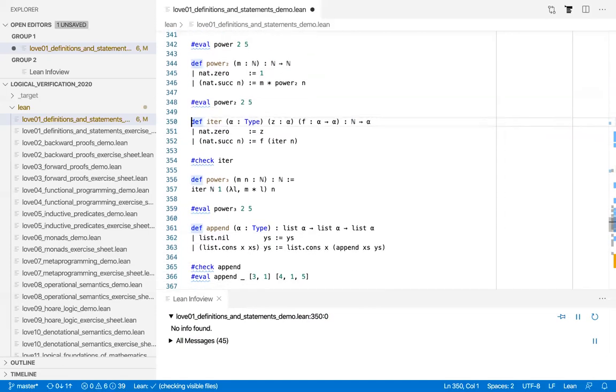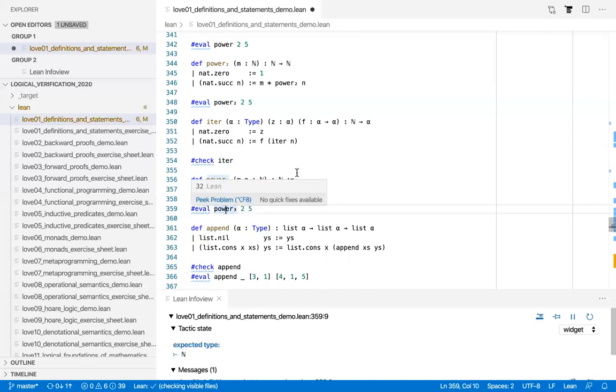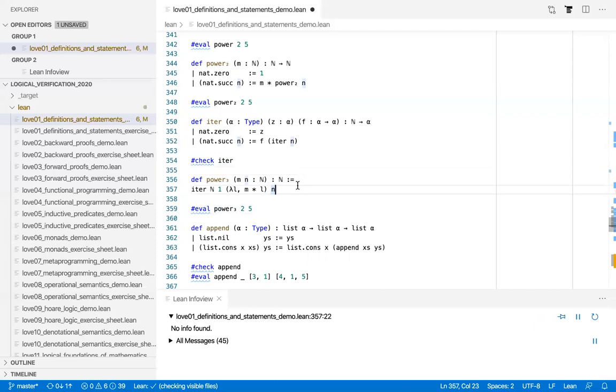Here's an even more complicated example. So I defined a function called iter that iterates a function, and I can use that function to implement power. So here's an implementation of power that uses a lambda here, and it gives 32 as well. So this is the right stuff. So this one is a bit more complicated, but if you've done some functional programming, it should be quite natural. You must have seen operators like this. Sometimes they're called power or fun pow or fold. This is a typical fold, okay?